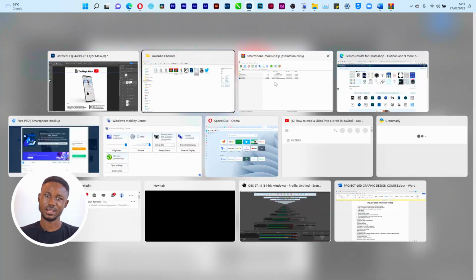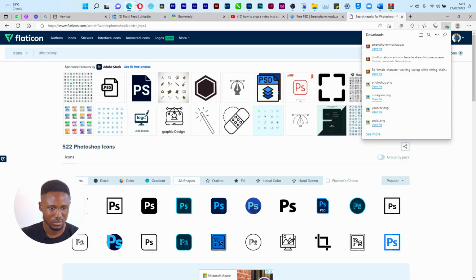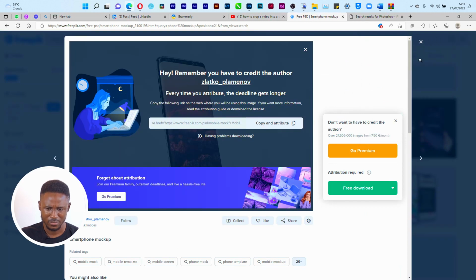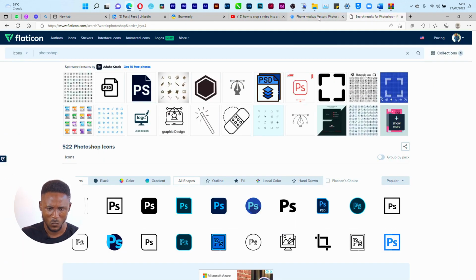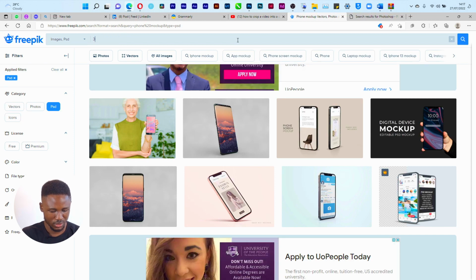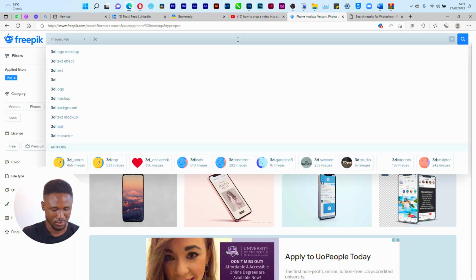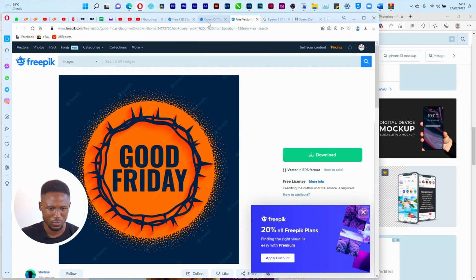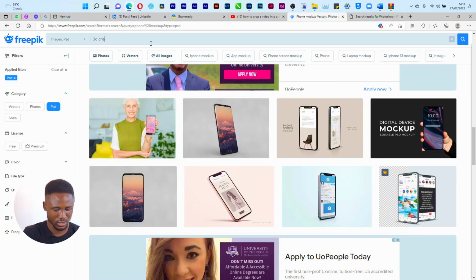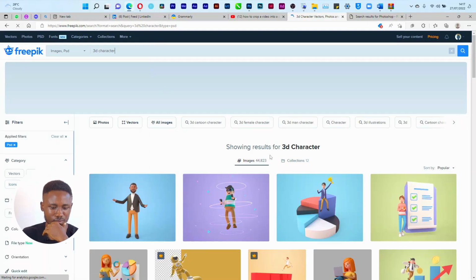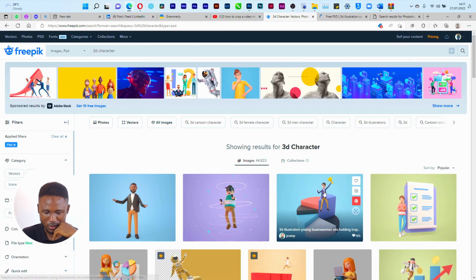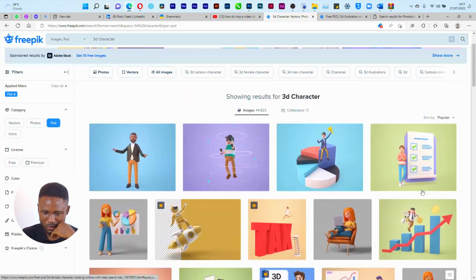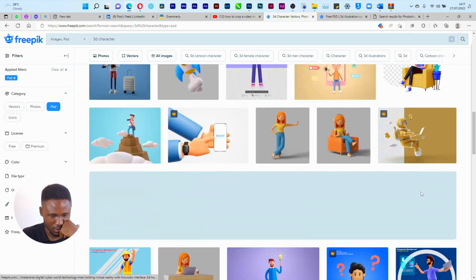Now the next thing we need here is our 3D character. So let's see if I found something nice. 3D character. Wait, I thought there were some characters we picked before. Okay, we just have to check them again. 3D characters. Okay, I like this. Open, and which other one? There was one that was sitting on a chair that we saw here before. And we can't find it again.